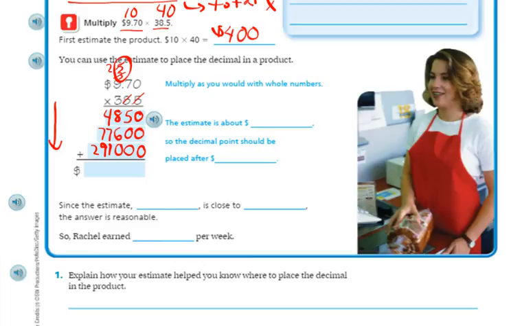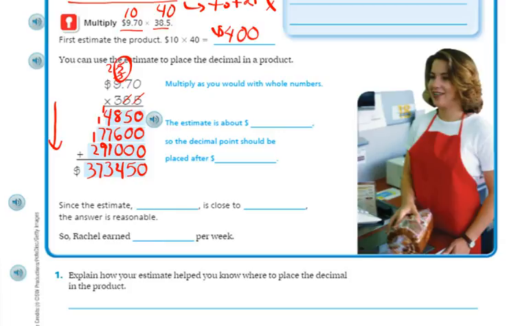Now let's go ahead and add down. All my zeros give me 0. 5, 8 and 6 is 14 and 0. Carry the 1. Then I have 5 and 8 gives me 13. Bring up the 1. And then I have 7 and 9 is 16, plus 1 is 17. Bring up the 1 and a 3. So now I have 373450.